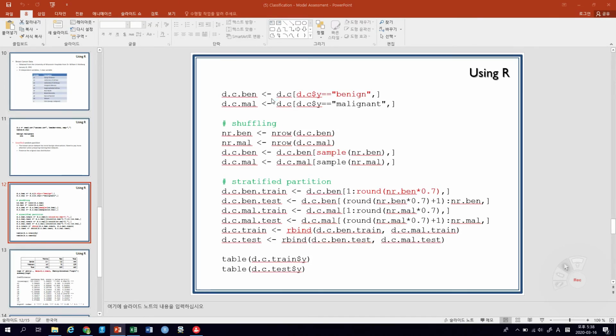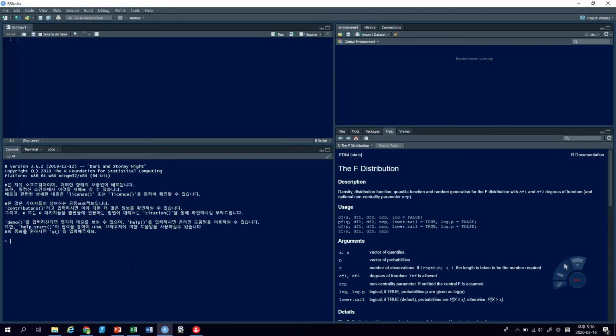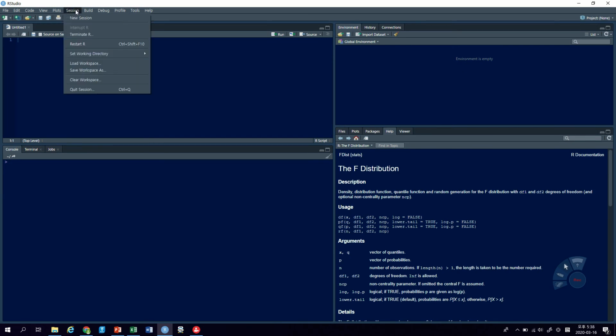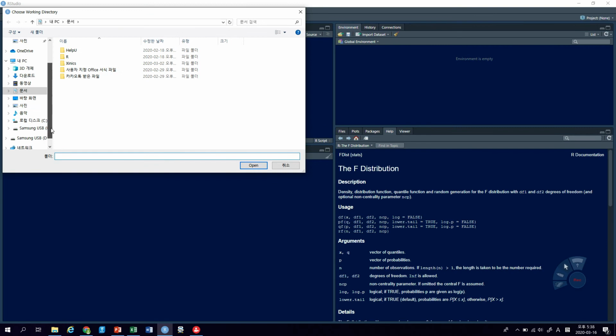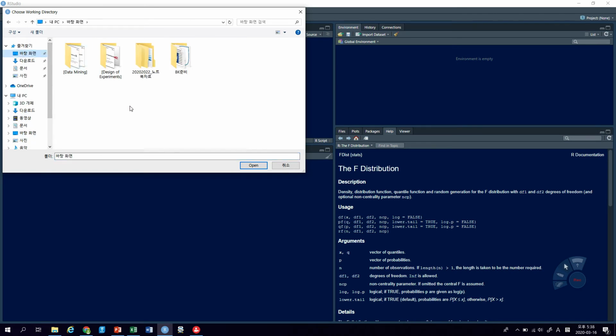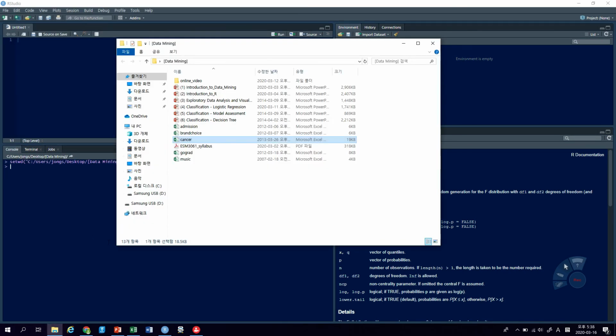I launch R software, and then let me specify the working directory, which is the data mining folder on the desktop. And actually this folder has the cancer dataset here.